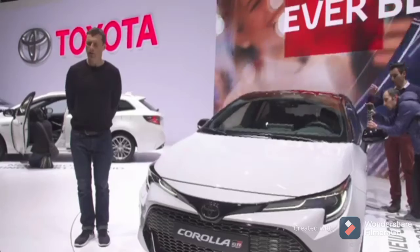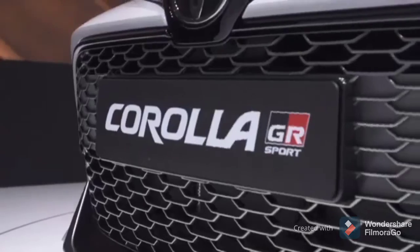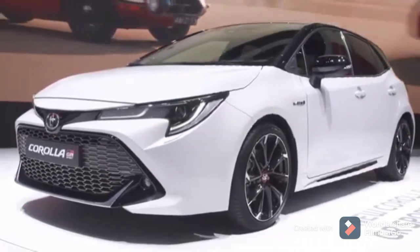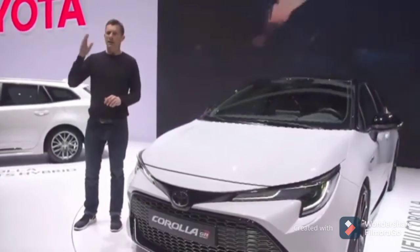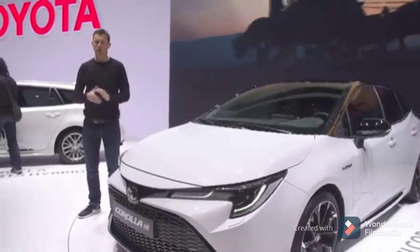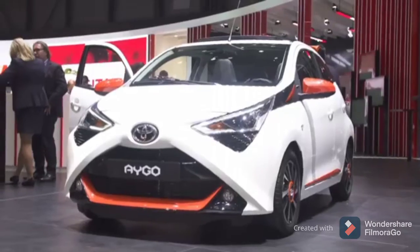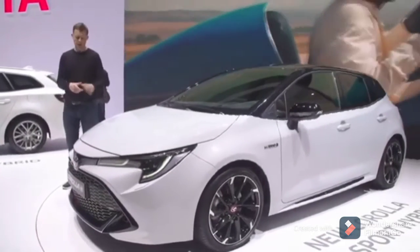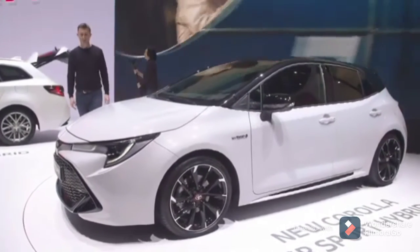There are a few things you need to know about on the Toyota stand. There's no massive world debut, but there are some new cars — such as this GR Sport version of the Toyota Corolla. Basically it's got a sporty body kit and some tweaked suspension, with nothing changed to the engine or hybrid system. Over there is a four-wheel drive rough-track version of the Corolla, jacked up with body cladding. Then there are some different-coloured Yaris models and a slightly facelifted Prius — but it still looks kind of hideous. I like this Corolla GR Sport though — I like the Corolla and I wouldn't mind a sportier version of it.